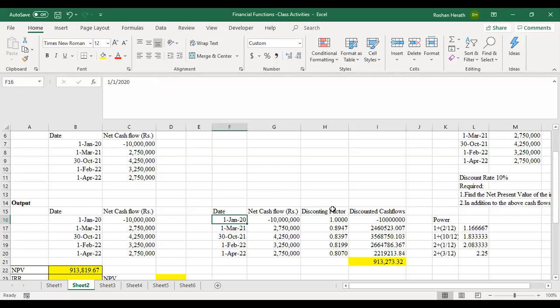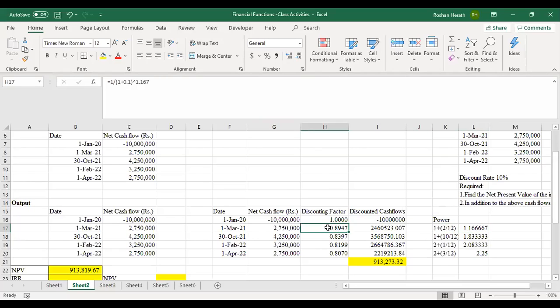So therefore, when you are getting this discount factor, you have to make sure that you are getting it for 14 months. In that particular case, you would have initially identified the power, and in that you would consider 1 plus 2 divided by 12, and that's what gives you the power. So here we have one complete year, and out of the 12 months you need 2 more months, because it's 14 months. 12 months is 1, and another 2 months, so it's 14. Once you get that computation, it comes as 1.16.